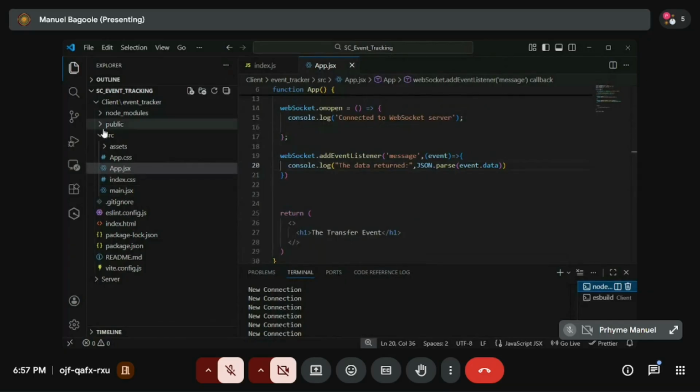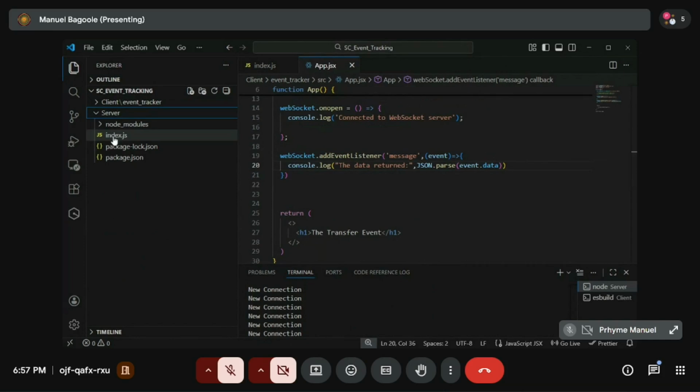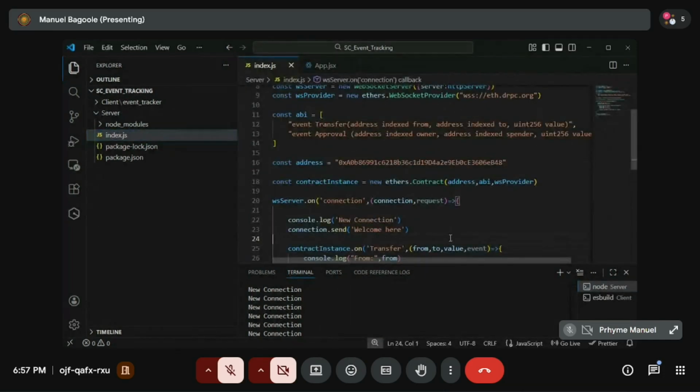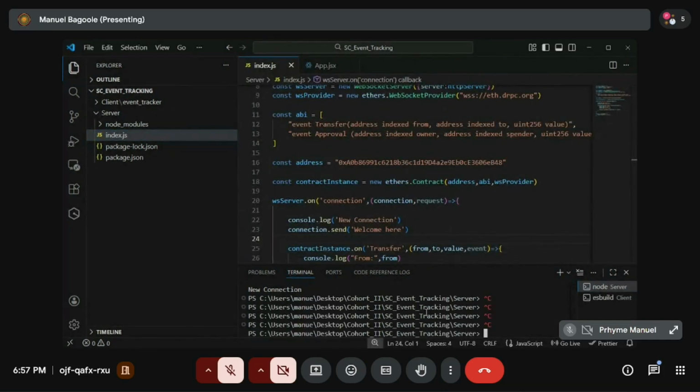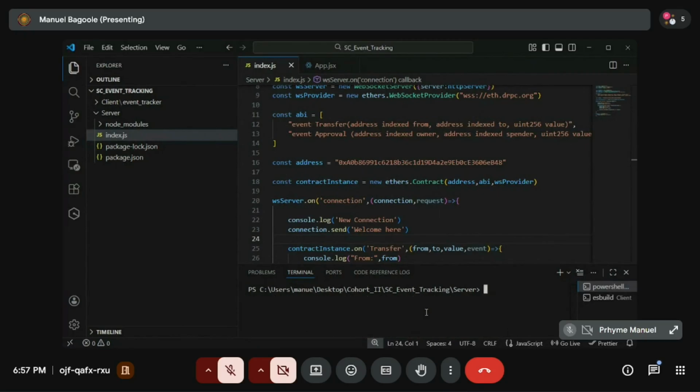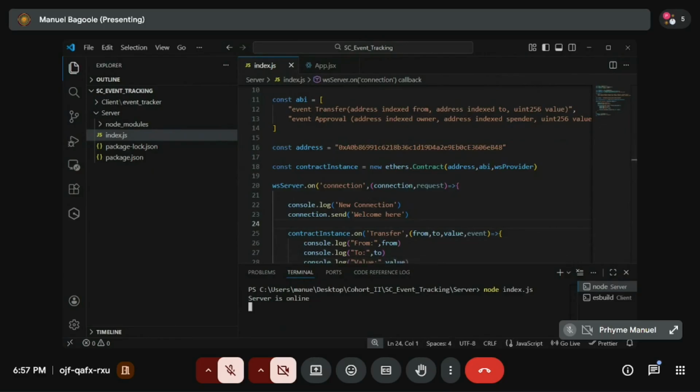Let me stop it perhaps, and try to restart it. Maybe it's running new connections because, let me re-render my application first and see if it will receive the transfer events.